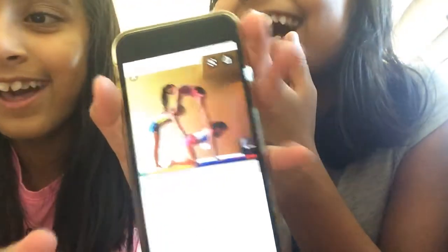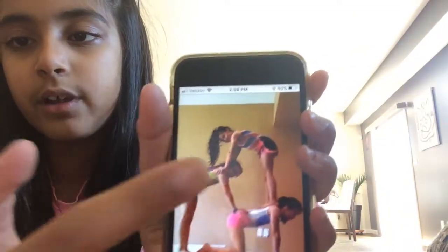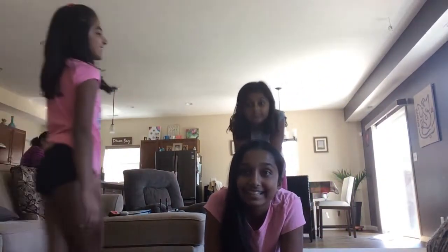Okay, I'm gonna put the phone right here. So, Dia, you're gonna be like this? Okay, zooming in. Now be like this. Okay, here we go. So, this is gonna be a yoga move we're gonna be doing. I have to touch Dia's butt. So, Dia, who are you gonna be? At the bottom, no dip. Pia will be this one or this one? I'll be this one. Yeah. There okay. You go. Okay, so I'm going to be this one right here. Guys, do Pia it already. And Dia. Okay, here we go. I zoomed it in a little bit. So Mira, we're already ready. I know. I just have to show them. Oh, they're even using a gymnastics mat, so that's perfect. We have to totally get in the butt.